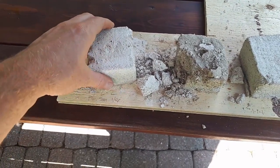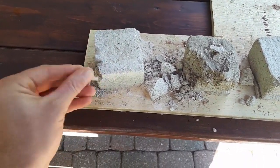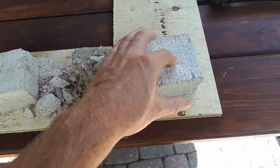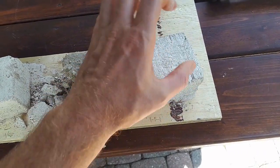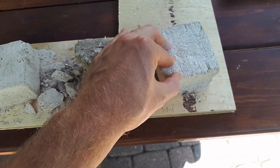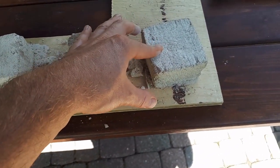I thought this one was a lot stronger and it feels pretty good, but you can tell it crumbles pretty easily around the edges and then just crumbles up to nothing. So I think I'll just have to stick with the 1:1:1 ratio. This thing's pretty hard. I can still kind of pierce it with my fingernail. So I'm going to go with 1:1:1, and then I just bought some Portland cement.